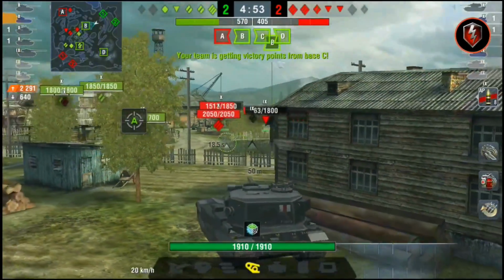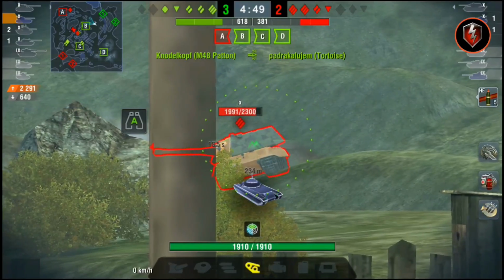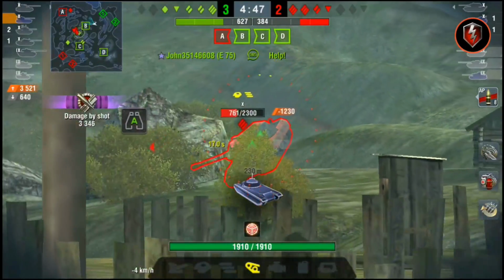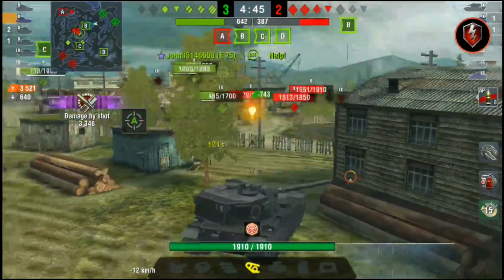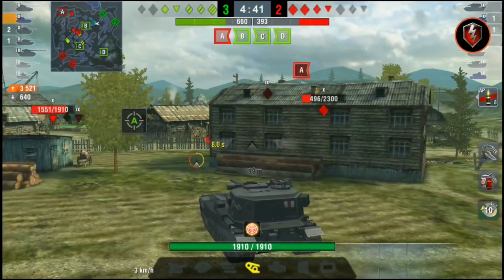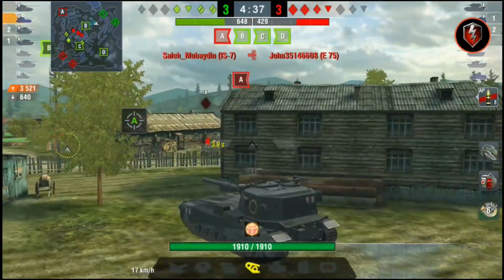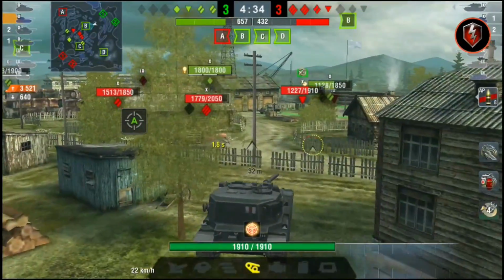But remember that E100, he was still there. There he is. Hello, E100. Say hello to HESH. There we go again. 1230, turret damage, ammo rack damage, lovely stuff. I'm going to roll back. I'm going to take a look at the minimap. What's the team doing? What's the red team doing? Can't shoot the Death Star, he's down below. Can't shoot the E100 down below.